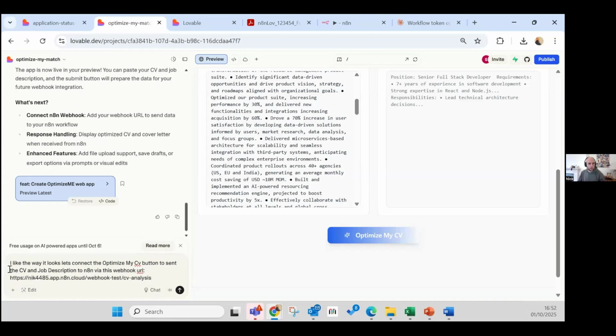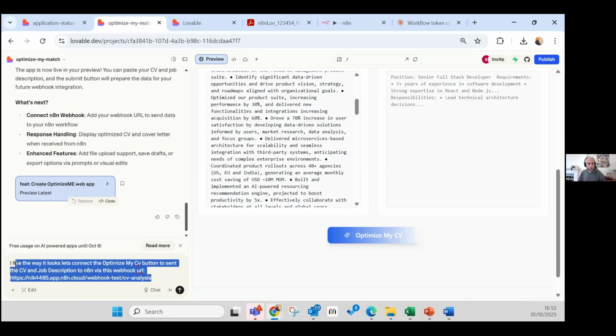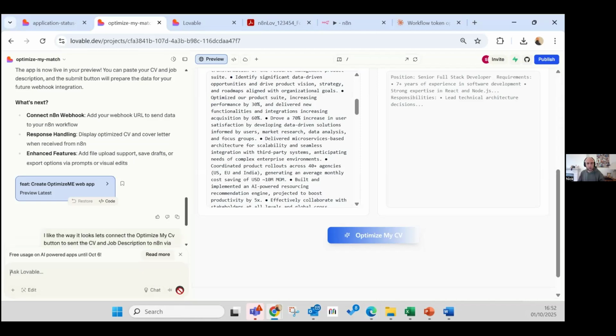And I pasted my webhook URL. I'm going to copy this in the chat. You can copy paste it and change to your webhook, and I send this.